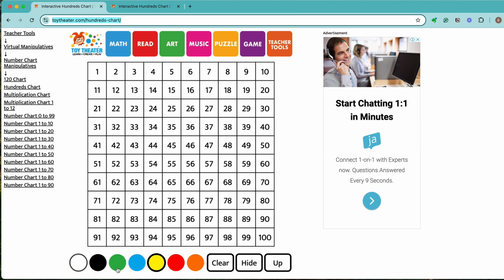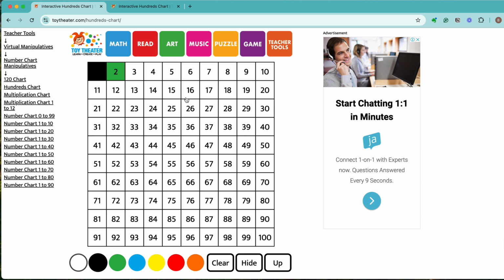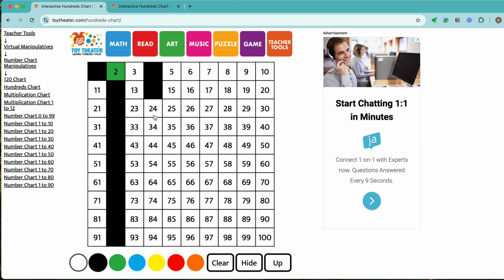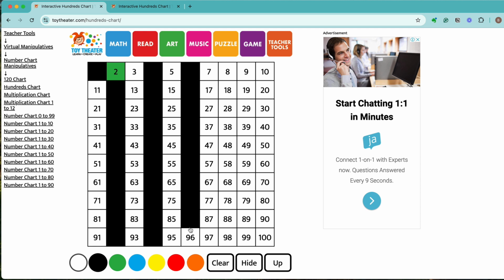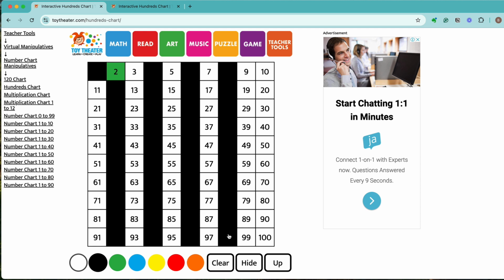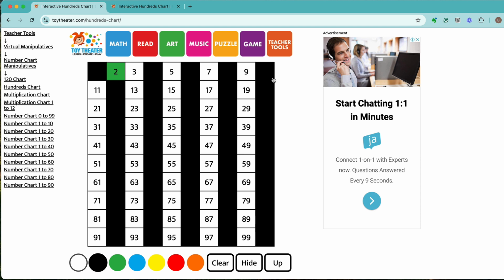So let's start by marking the smallest prime number, which is 2. 1 is neither prime nor composite, but for all practical purposes it's not prime, so we're going to darken that. Now if 2 is prime, then you know that every multiple of 2, which is all the numbers ending in 2, all the numbers ending in 4, all the numbers ending in 6, all the numbers ending in 8, and all the numbers ending in 0, which means all the multiples of tens.